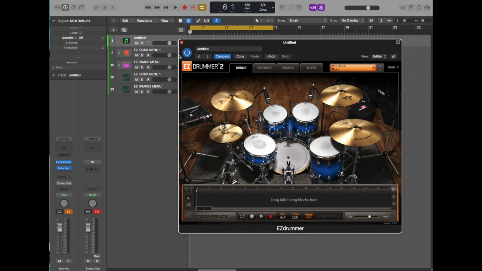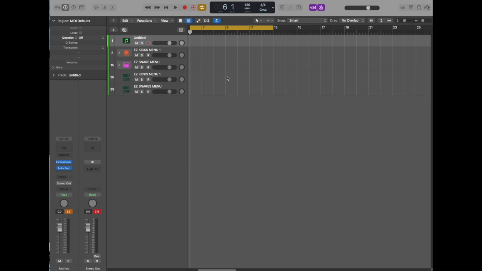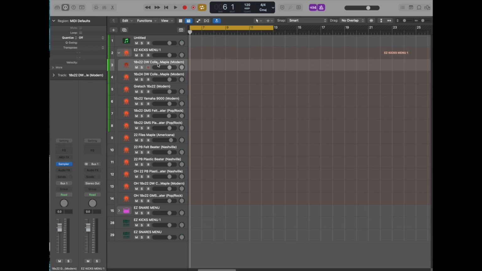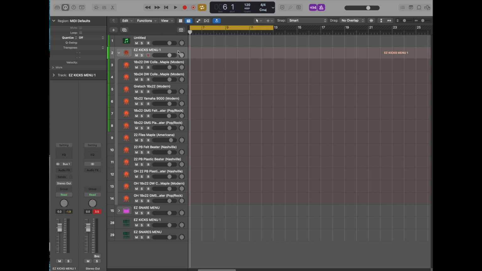And this part, I'm almost ashamed to admit how little I knew about this. Now let me show you what I did. I had my Easy Kicks menu, and I named them what they were so I know. I took all of these and put them in a track stack. The idea is I can play them all from here and they'll be on different notes. And it's true, I'm playing C, C sharp, D, D sharp, E, F. So that did work. Now I'll show you how I did that.